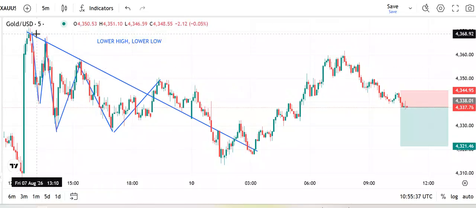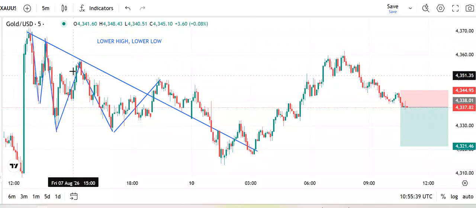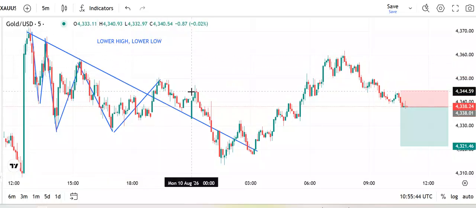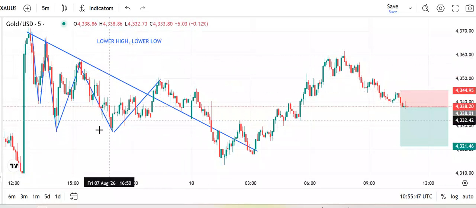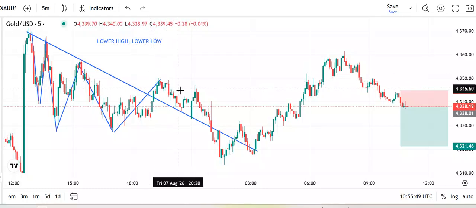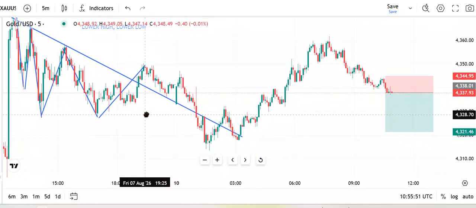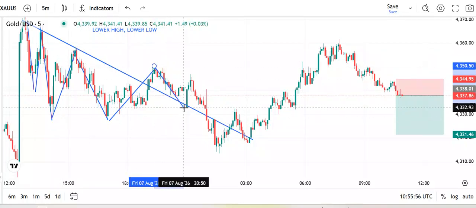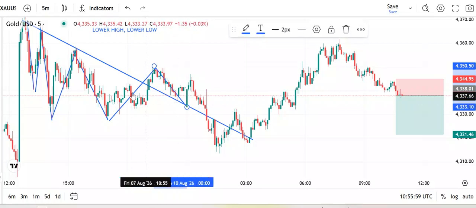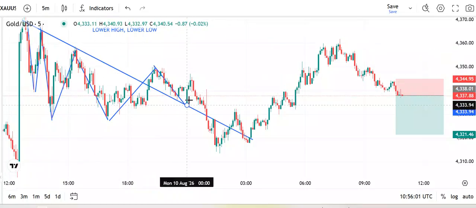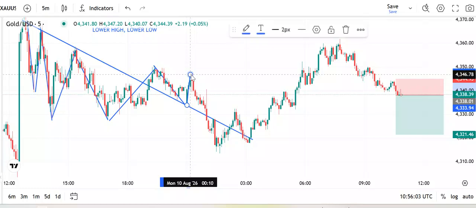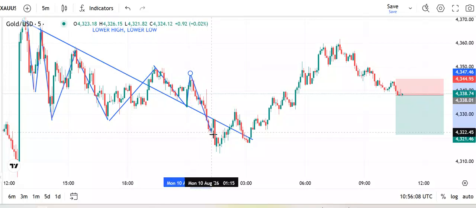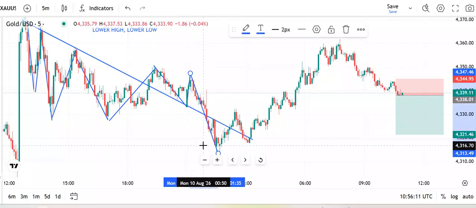Okay, so this is a high, low, lower high, lower low, lower high. So this is a lower high, lower high. This is another lower high. This is a downtrend. You might see this higher low, but you see another lower high before price goes down. That's a clear downtrend. Then you have this higher low here, but you keep seeing lower high. No higher high. The moment you see higher high, then you might have range or uptrend. Then you now have lower low.